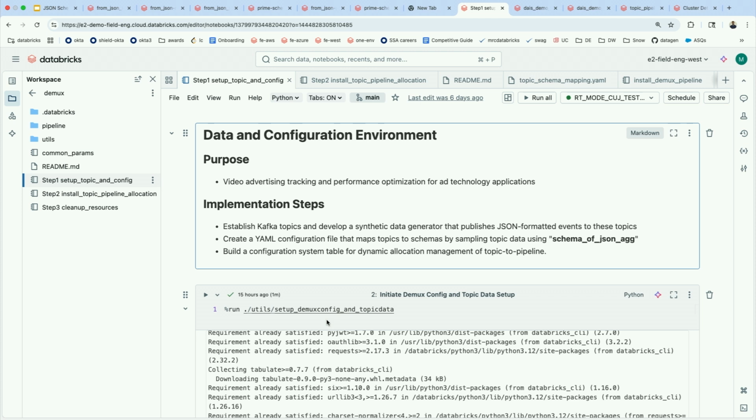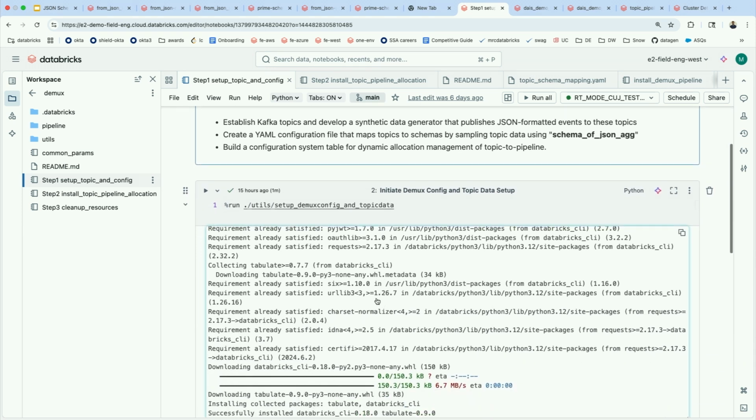Let's say we have existing pipelines and a pipeline has space to allocate a newly created topic; then we can allocate the topic to the existing pipeline, or we can create a new pipeline. As part of this demo, I'm using 5 topics per pipeline, and if new topics come, it will create a new pipeline. So let me run this.